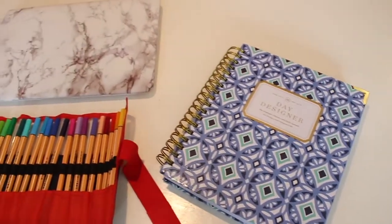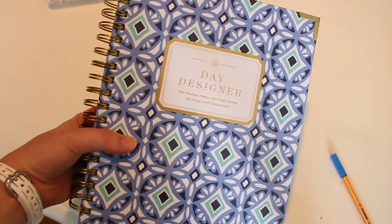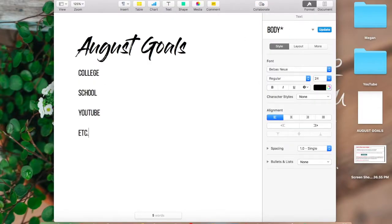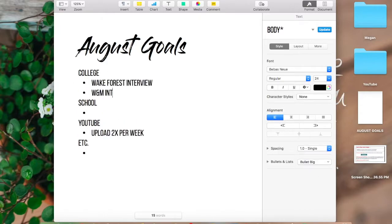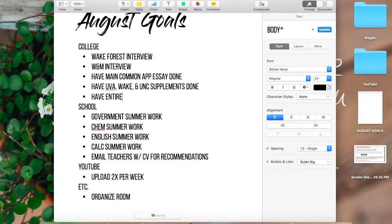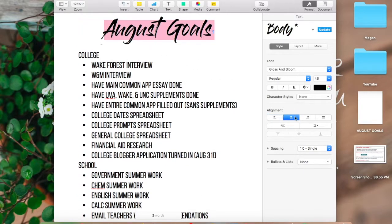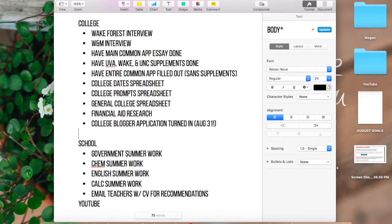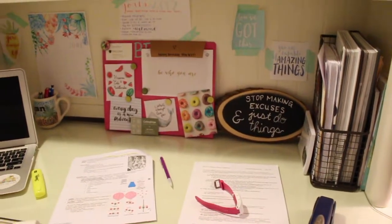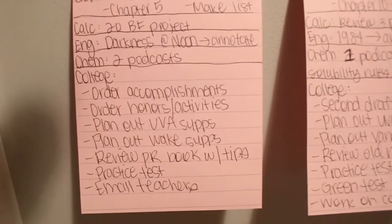And then the last step that I take is to plan for the weeks and days and months ahead. So first, as you can see, I made an August to-do list, and now this is not fully comprehensive because I was coming up with this on the fly, but it's something modeled after this, where I have a couple categories. I have college, school, life stuff, as well as YouTube, obviously modified to how you need, and then I have things that I want to do, really general things, and then I go back and divide up those tasks and make weekly tasks and weekly goals, and then I divide those up and make them daily goals.